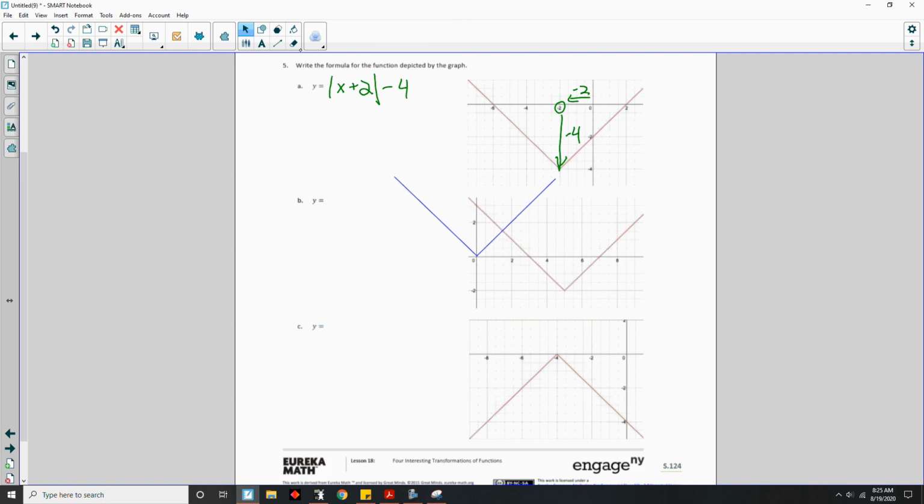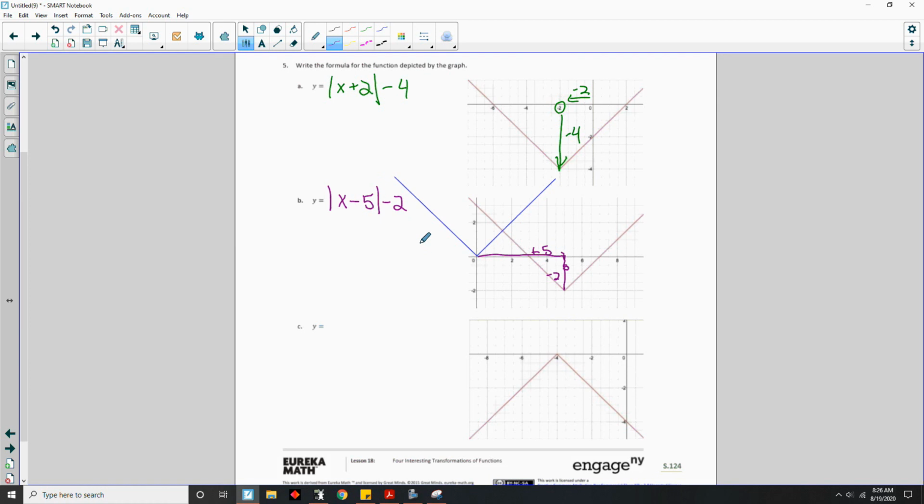Okay, so to go from the origin over, what did y change, x change? X went from 0 to here, so the distance from here to here, that's 5. So plus 5, right 5, and then down 2. So absolute value of x, right 5 is opposite, minus 5, and down 2 is negative 2. So it's the absolute value of x plus minus 5, and then outside minus 2.